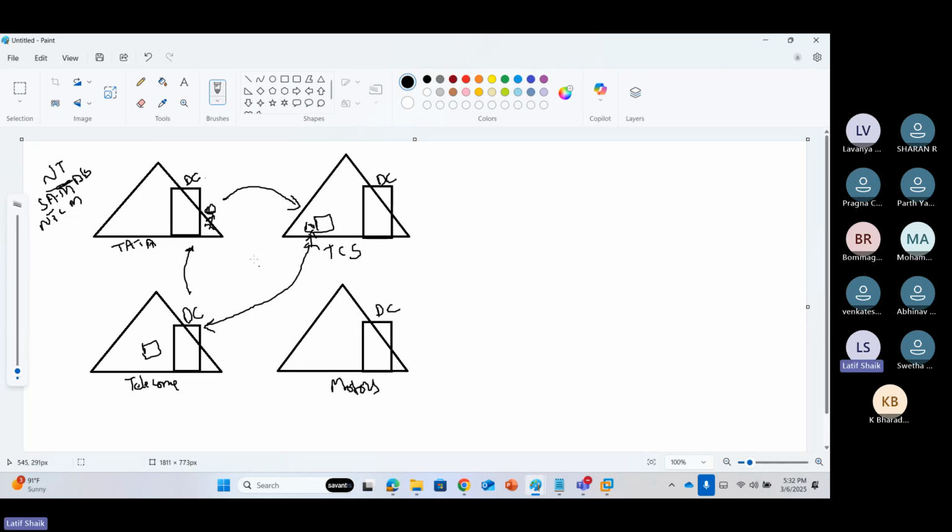Take Tata Motors as well. If TCS wants to access Tata Motors information, again you have to create a trust relationship from TCS to Tata Motors. So you end up creating complex trust relationships, and they are not organized under one structure. It's all about NetBIOS naming conventions, not DNS or FQDN naming. It's all NetBIOS-style names, like Win server. Organization-wise naming is not there.